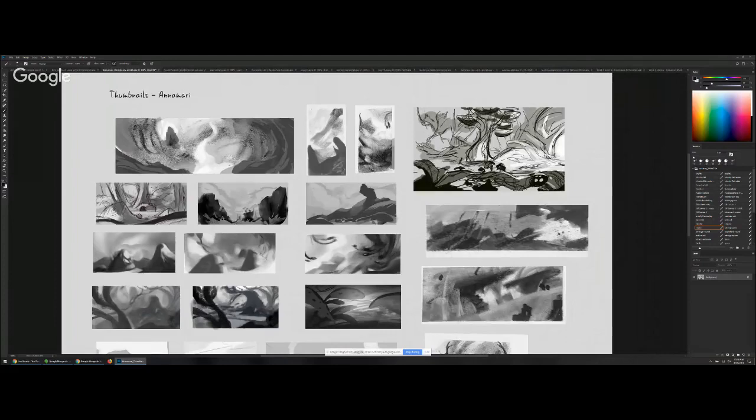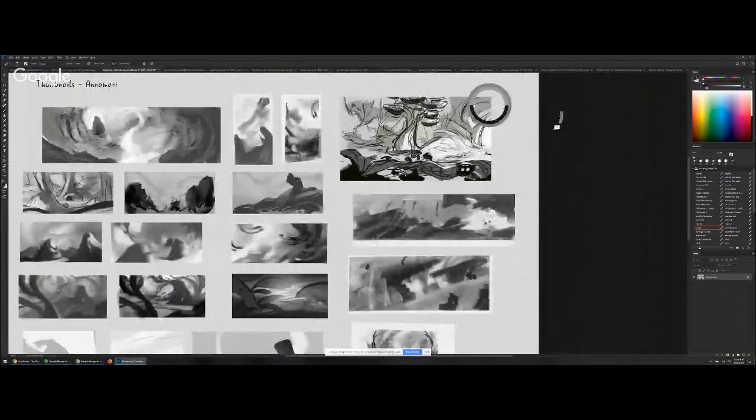The other thing I want to think about here is that compositionally, you have a tendency to have almost like a straight line along the bottom of your pieces. And while I don't think the compositional rules have any merit whatsoever, there is something to be said about making sure that you utilize that bottom part of the canvas to add some depth to it. So rather than have this branch or vine or whatever it is go straight across compositionally, maybe try bringing it towards the camera a bit. So try wrapping things around and letting that add some depth to your image.